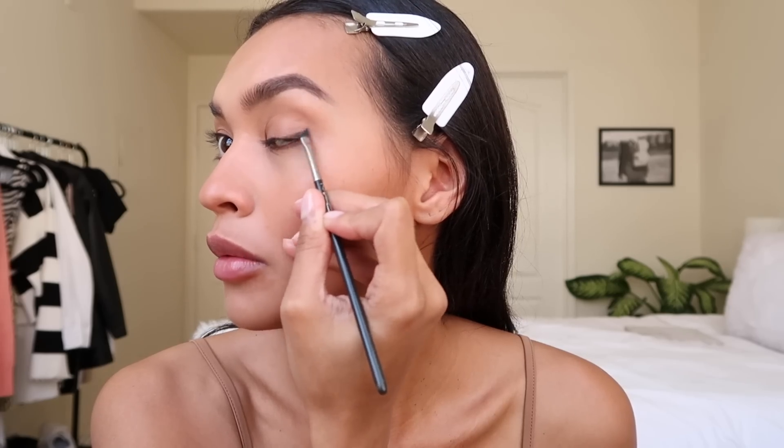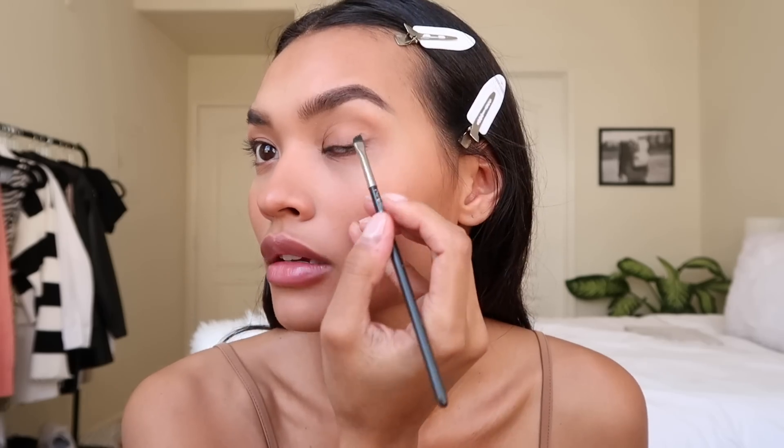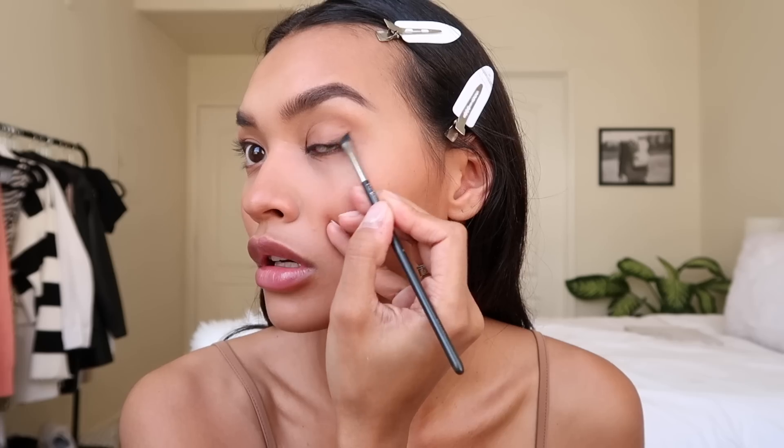The best I'm going to do for those brows for now. Then I'm going to take the Buxom Hold The Line Waterproof Eyeliner in the shade Call Me. I like this for a soft wing — I start to wing it out really softly. It gives a soft, natural-ish wing — not as sharp, just a different look. When I do my eyeliner, I try not to bring it all the way inside. For a daytime look, I like to focus more on the outside to the middle, so it looks more like my natural eye shape rather than heavy eyeliner.